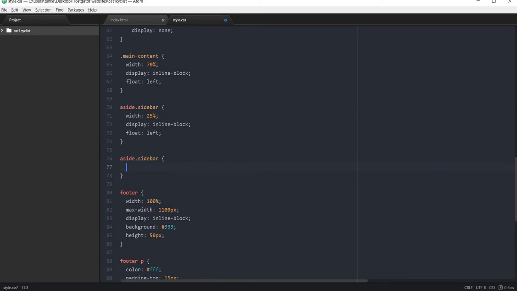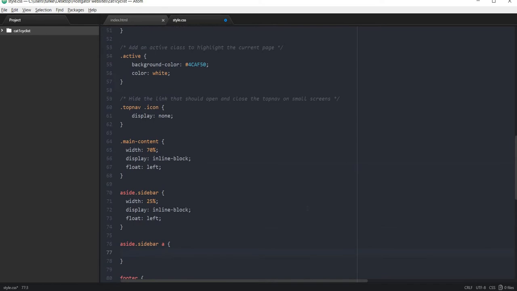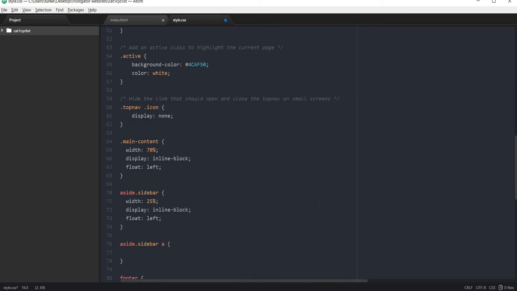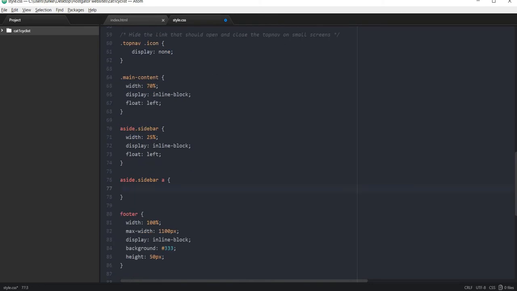And what do I want to do? I want to style the anchors. So let's see. What I want is I don't necessarily want the padding. I want to be consistent with my funky font. So let's do that.